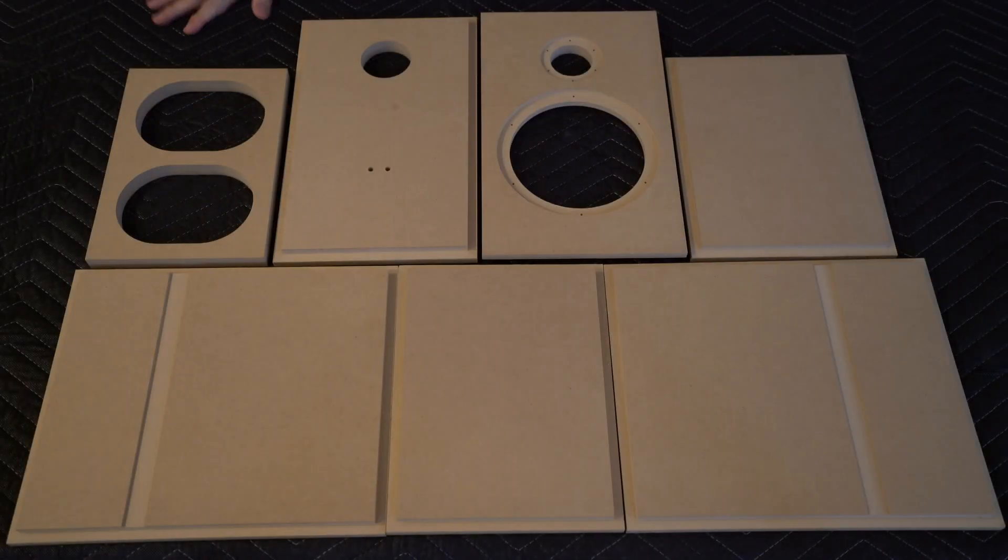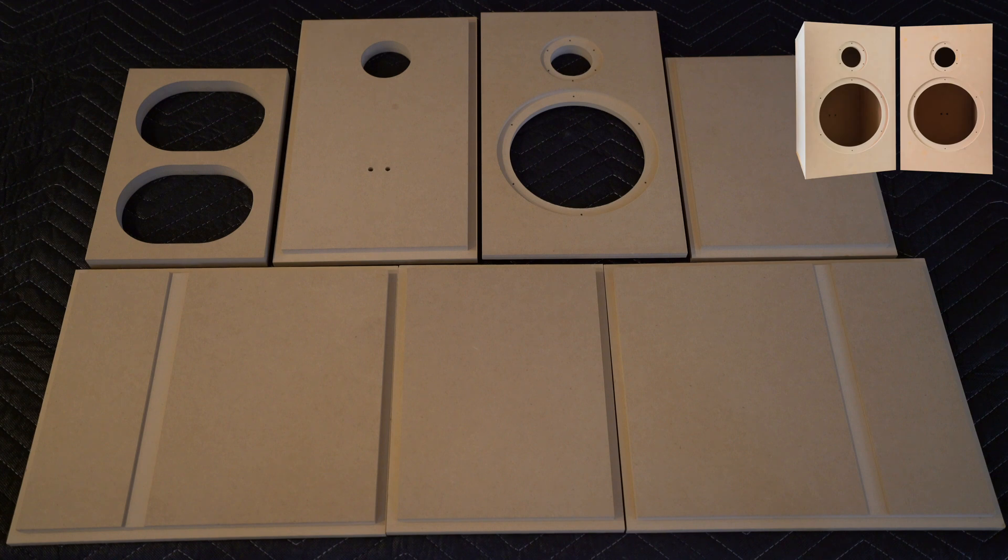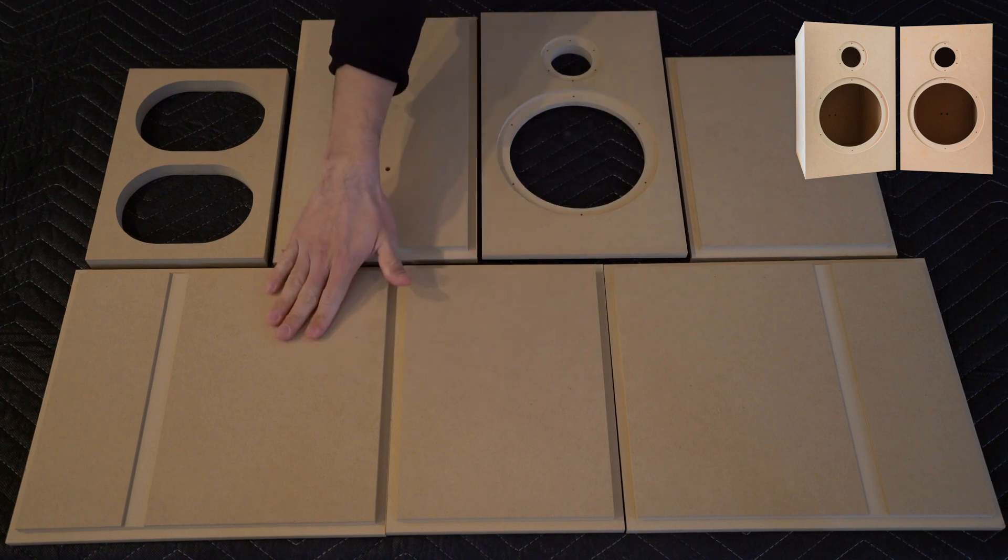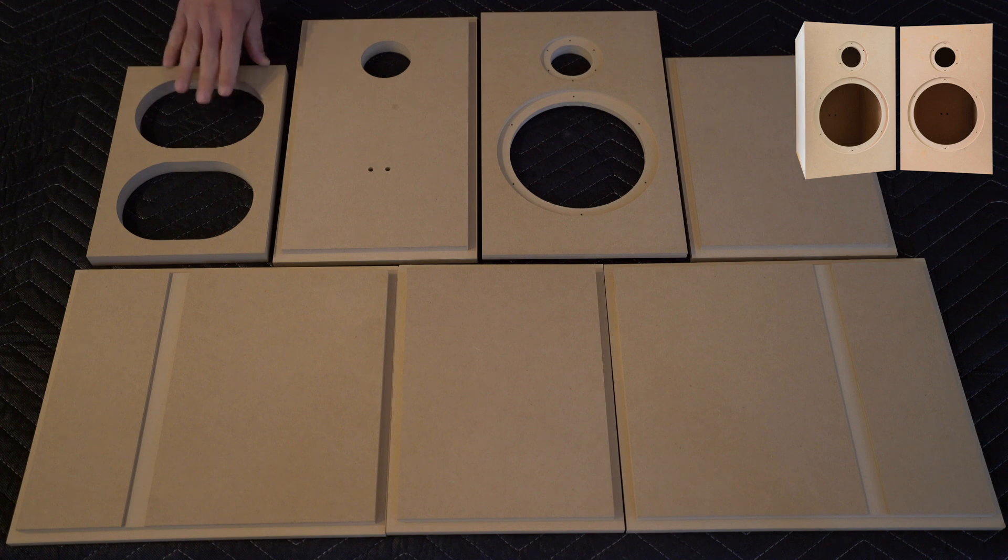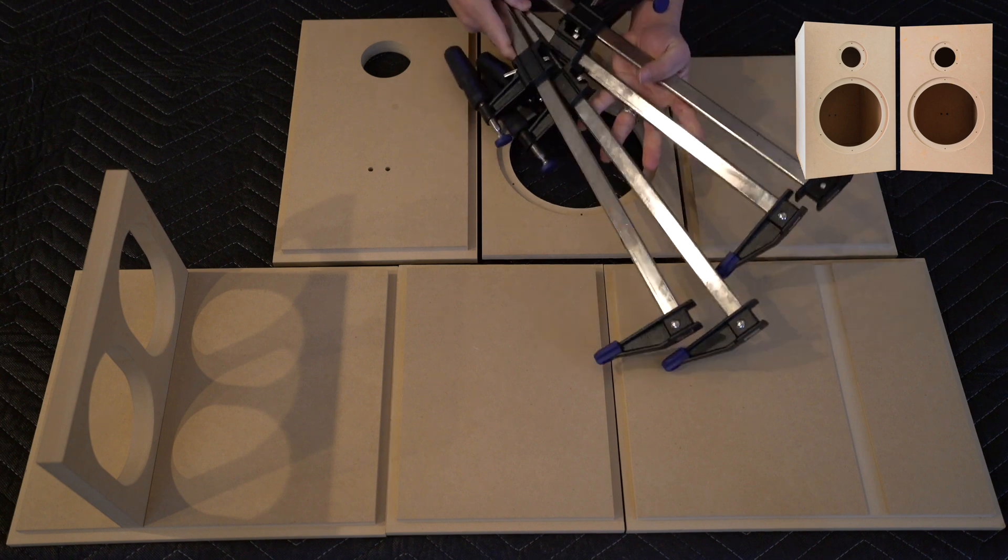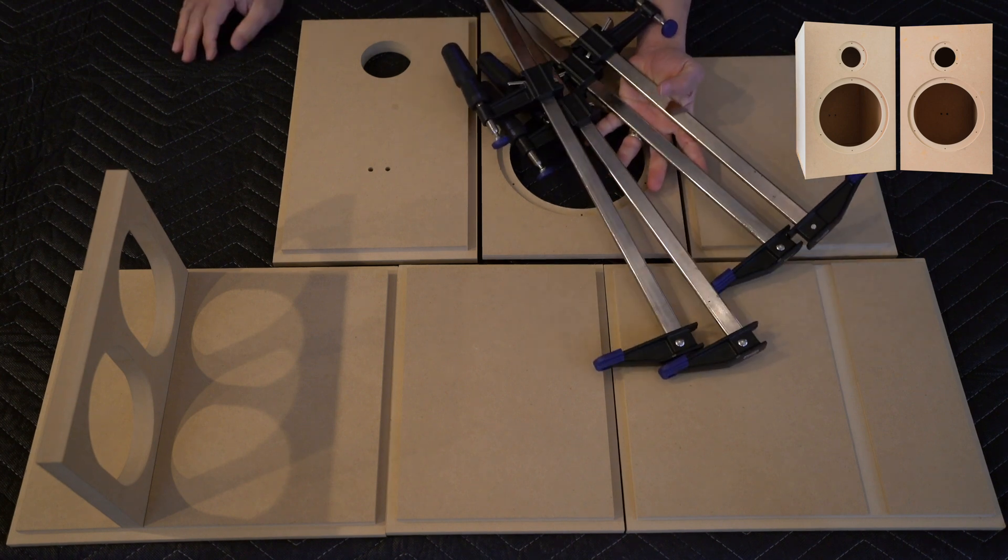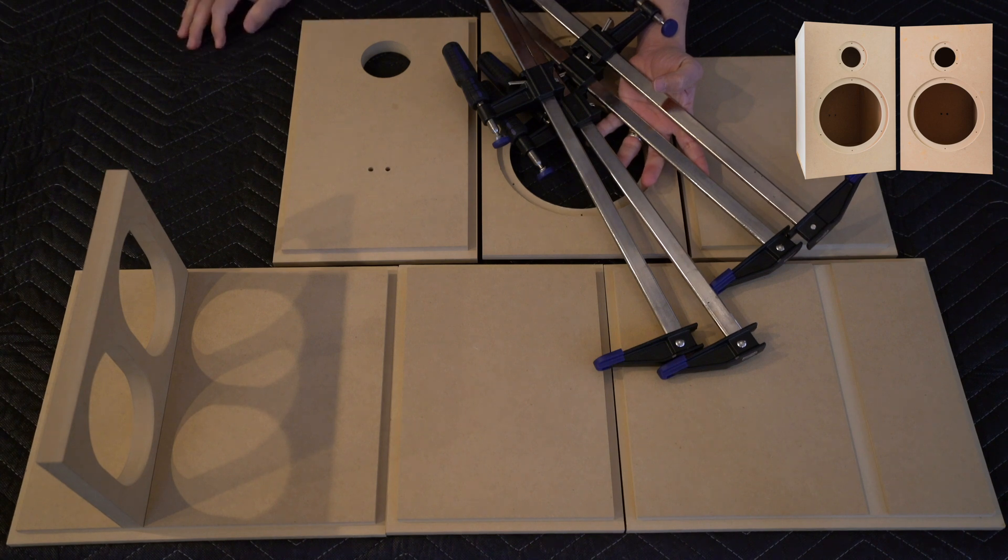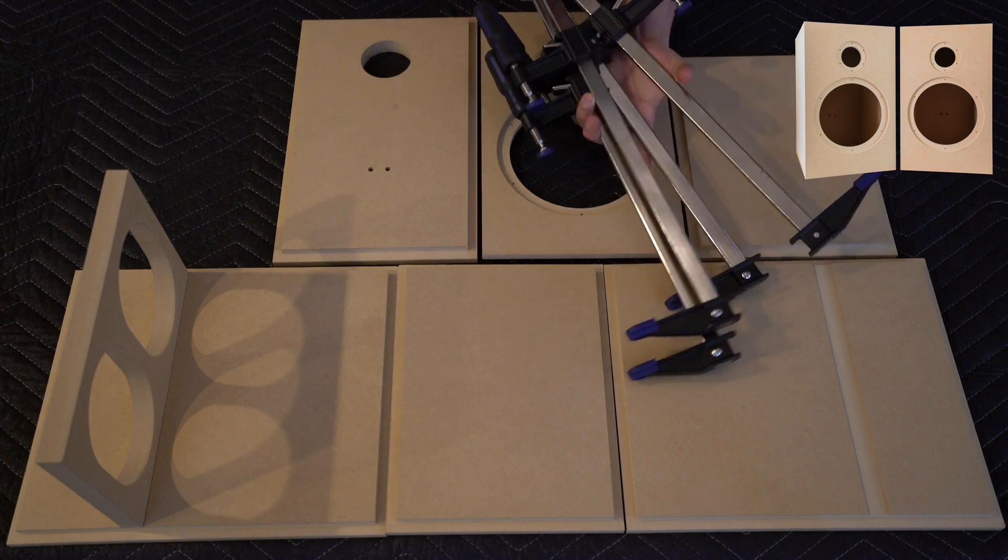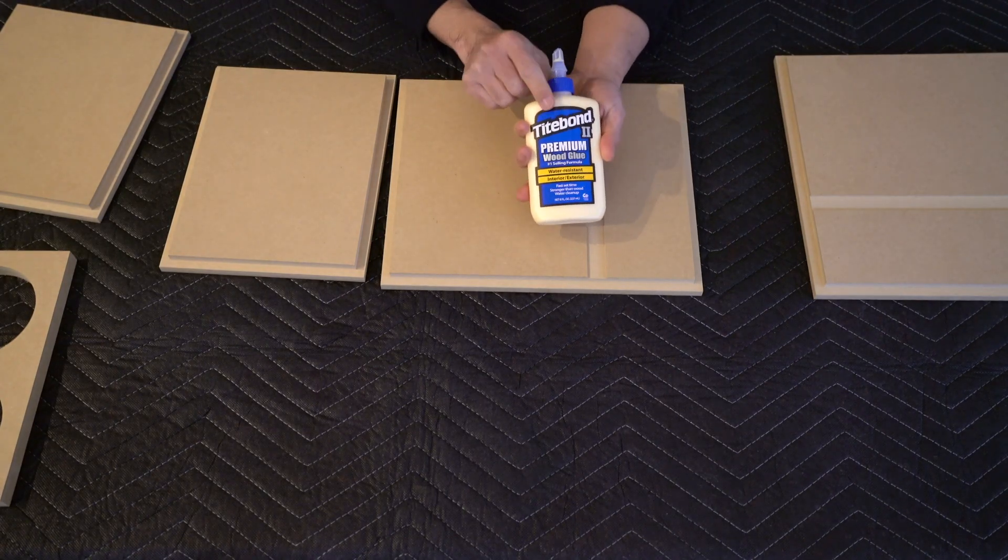Today I'm going to assemble this CSS 1TDX flat pack cabinet. This is the bottom. These are two sides. This is back, front, and this is top. This is the divider or reinforcement that goes here. These are optional. If you don't have it, you can put some weights on it after you assemble it and you can strap it. Many things that you can do. It doesn't have to have this kind of clamps. I just happen to have these clamps so I'm going to use them. The glue that I'm using is this Titebond 2.